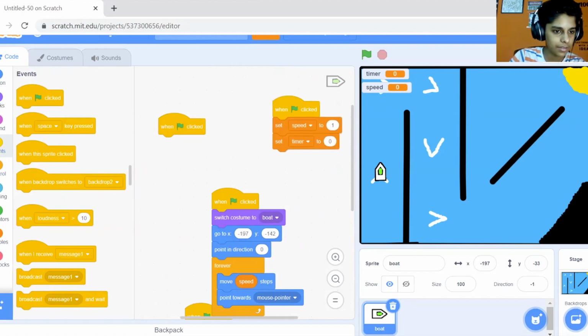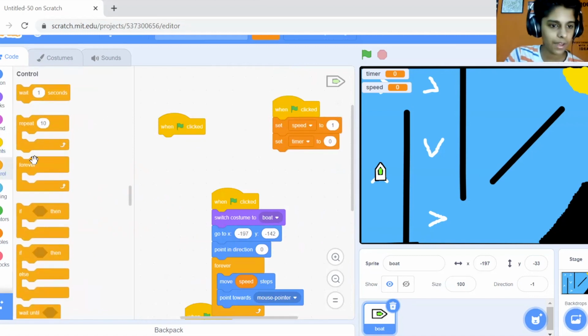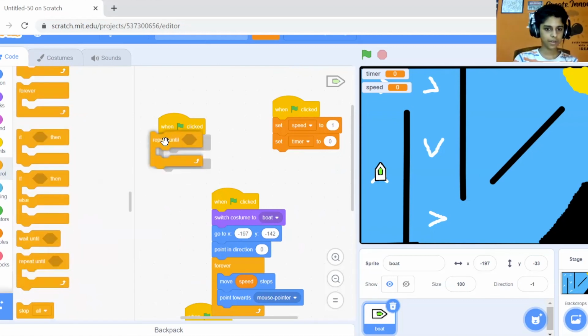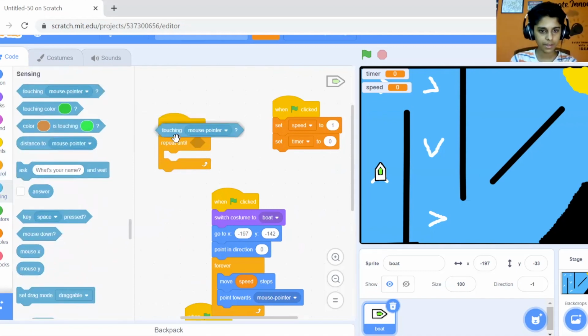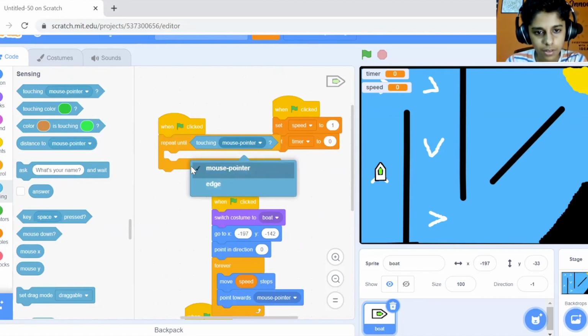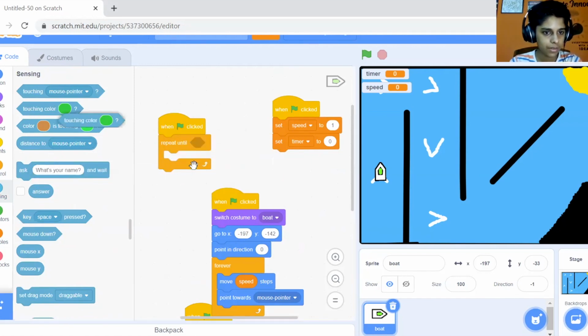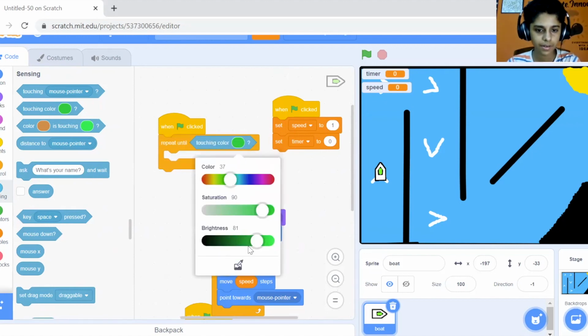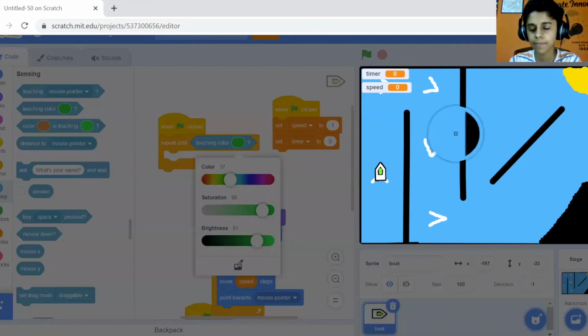We drag out a separate when green flag clicked, and then we'll drag out a repeat until. We are going to go to sensing and drag out touching mouse. We are going to be dragging out a touching color block. I dragged out the wrong block by mistake.